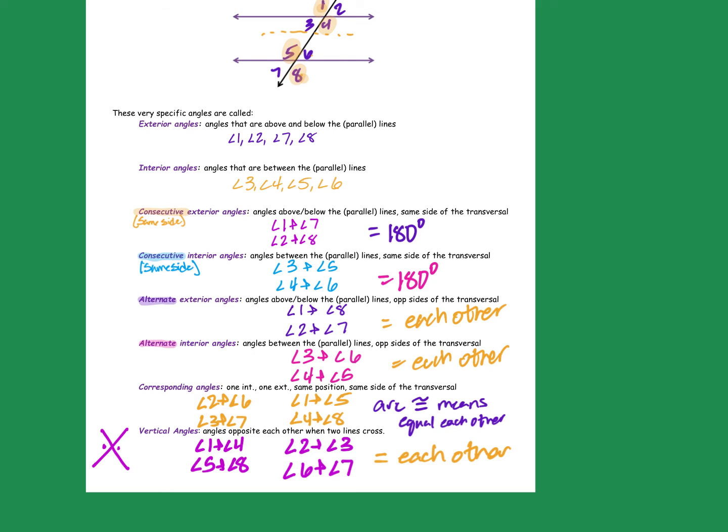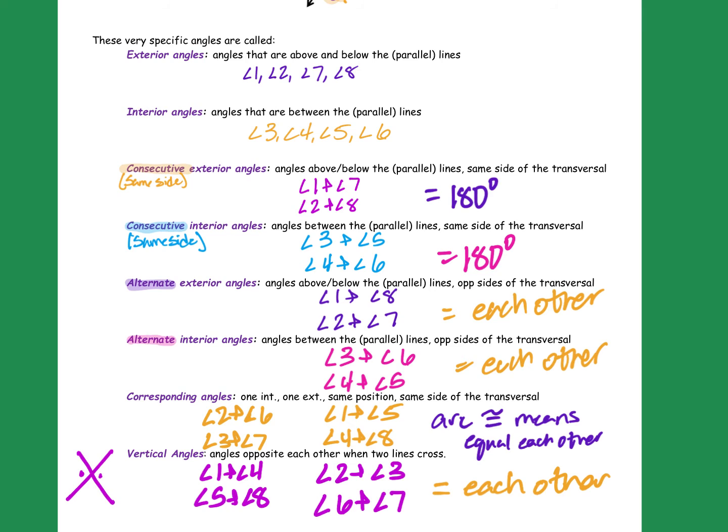It equals this. So notice in here, it's either equal to 180 or they're equal to each other. There are no other choices. Like there's not going to be a 90-degree angle in here. Or they're not going to be adjacent. They can be adjacent. 6 and 8 are adjacent, but that means they equal 180 because they form a line. Okay, so a little different here. I think that's going to be corresponding. 1 interior, 1 exterior, right? Same position, same side of the transversal.